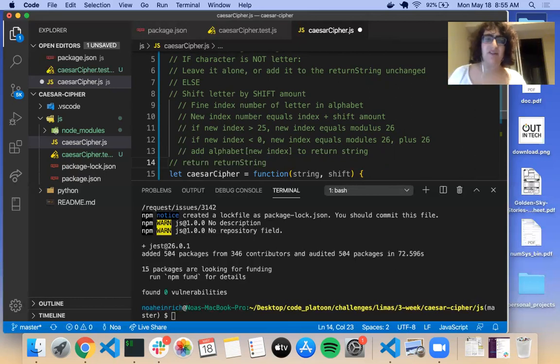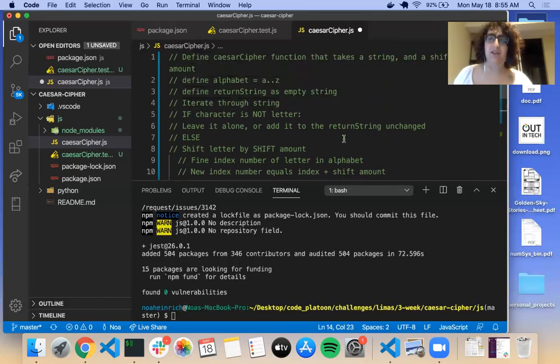All right. Any questions about this pseudocode before we start actually coding it out? Is it all making sense so far?